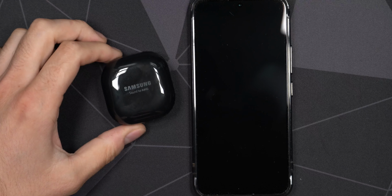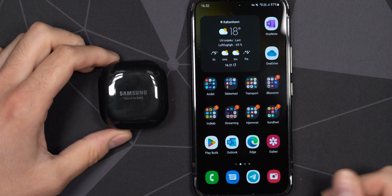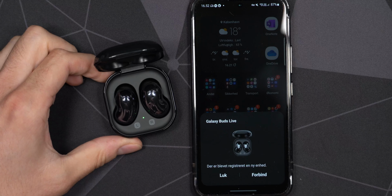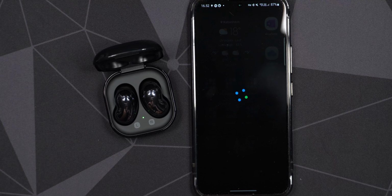So they have been charging now for around 40 minutes. Let's actually see if we can get them to pair up this time around. So open the case, you can also see now the LED here is green, and right out of the bat there, it just popped up, ready to connect. So let's of course connect it up to my S22 here.